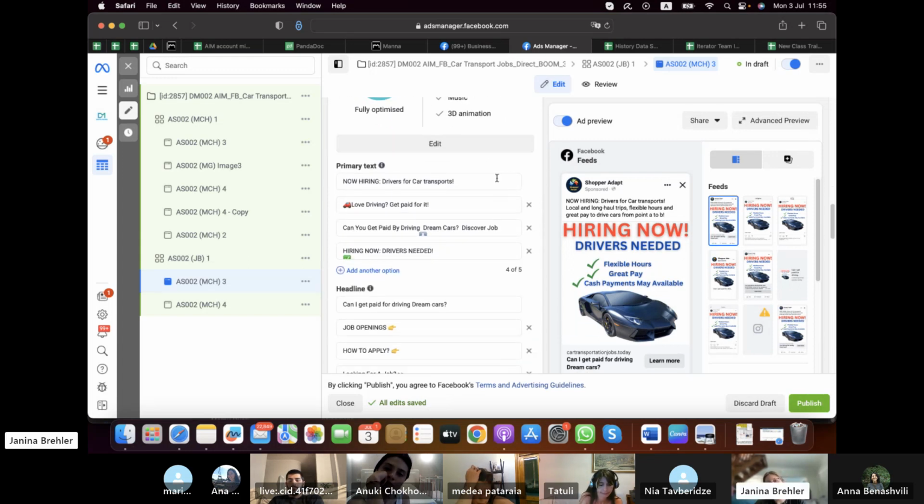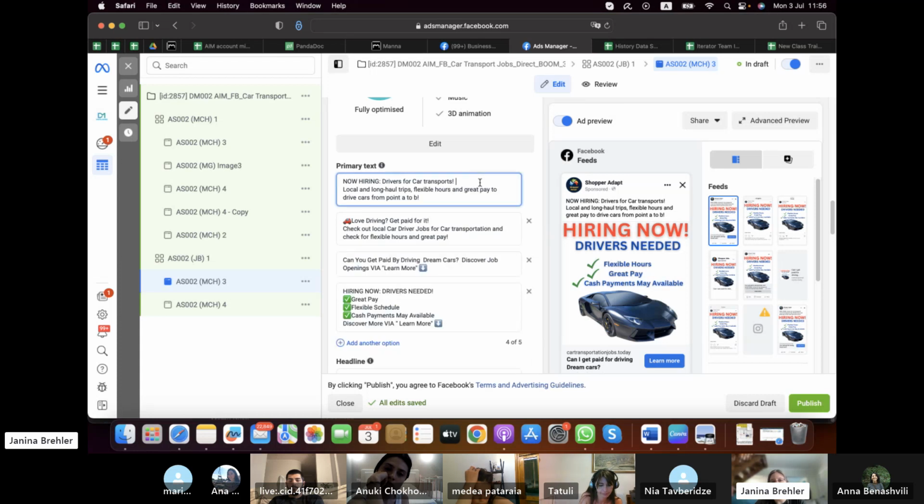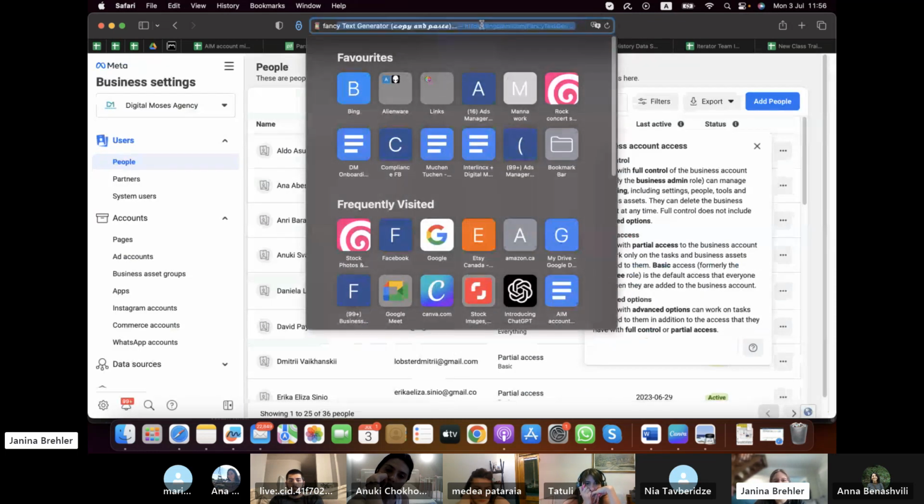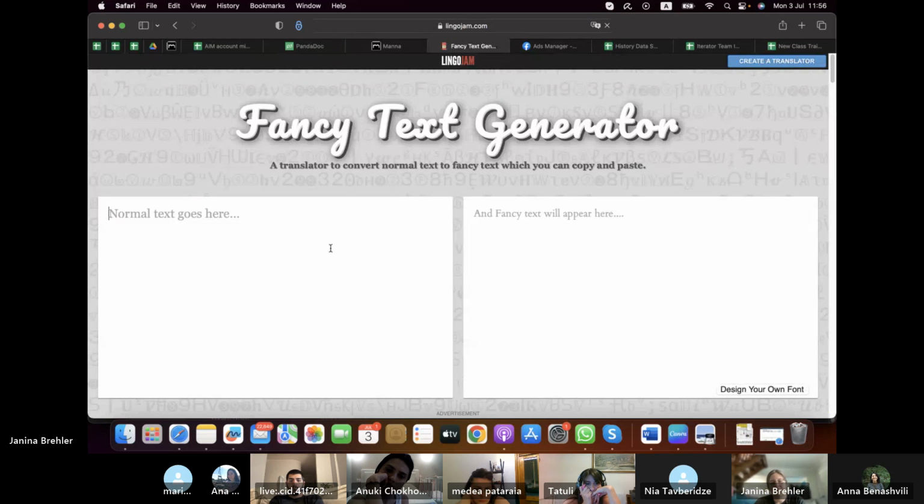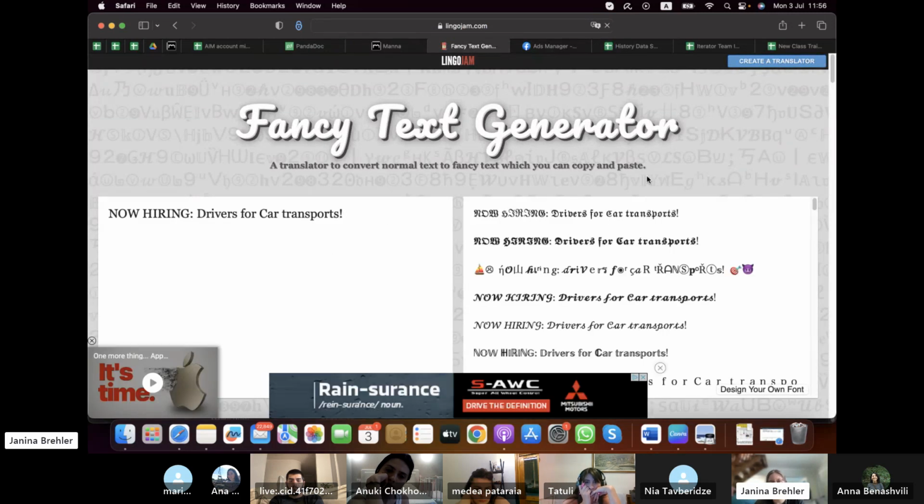So these are our texts. Right now they look very short, but they are longer if you click in. And we want them to look different. We need them to look fresh. So there are a few ways to do it. One of the ways is our fancy text generator. So if we wanted to do a small change to this, we could now pull this up and put that in here.